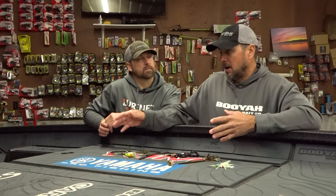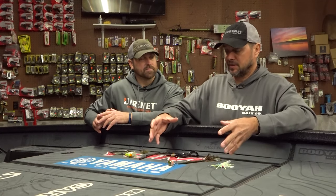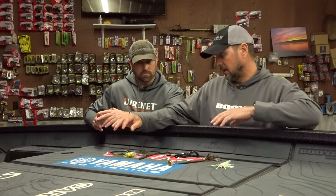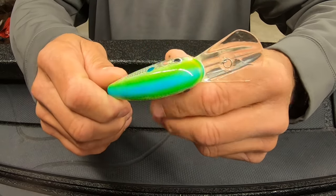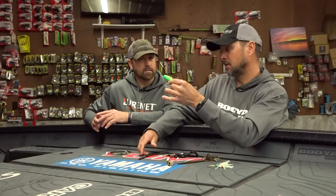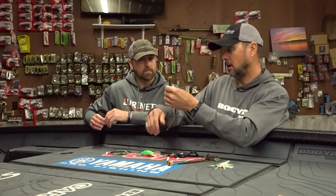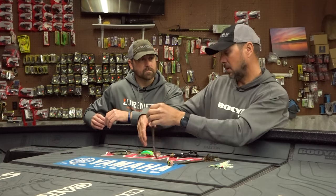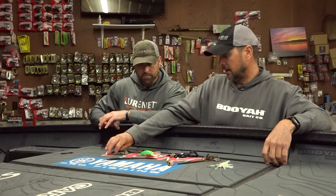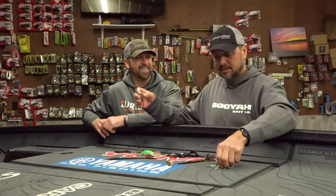Now a lot of these fish are spawning and coming off. If you can find these fish when they first move out — the first fish to spawn are your biggest fish. They're all going to move out deep and group up. Even at 68 to 70 degrees your schools won't be as big, but schools of five to ten fish are all going to be quality size. That's where the BD7 comes in — I'm just going to get out there on some of those ledges, crank it, and catch fish out of those schools. Number six is my cleanup bait — I'll put it on a big jig head or Texas rig and clean up that ledge with what the BD7 doesn't catch. It's always a shad profile.